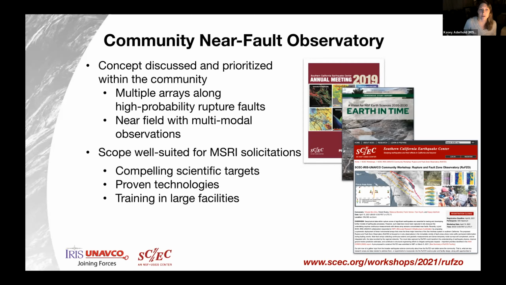Geophysical data collected within rupture zones of significant earthquakes are essential for testing and developing further models of earthquake processes. Focusing on in situ observations in the immediate vicinity of fault zones where rocks suffer permanent deformation during faulting events could transform the understanding of earthquake physics, improve ground motion prediction estimates, and contribute to structural engineering efforts to mitigate earthquake impacts. This breakout session is one in a series of sessions intended to gather input from the broader earthquake science community on key research areas, science questions, and the data and experiments needed to address them in the near fault zone.